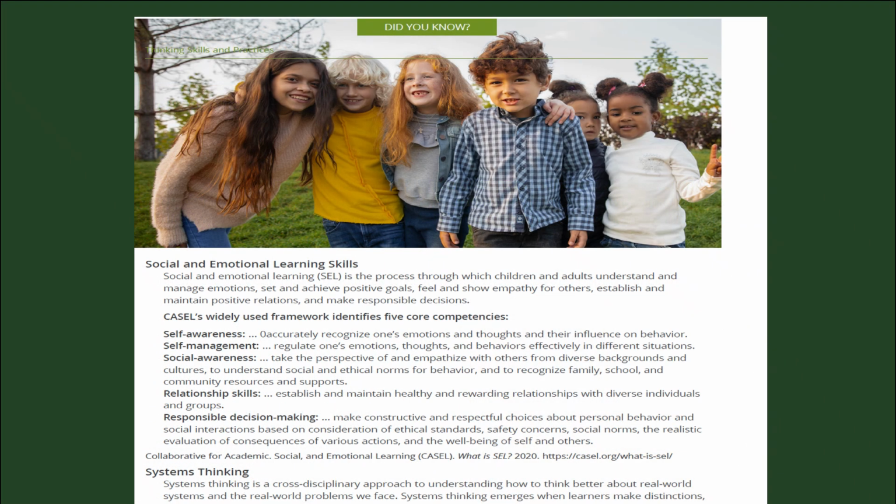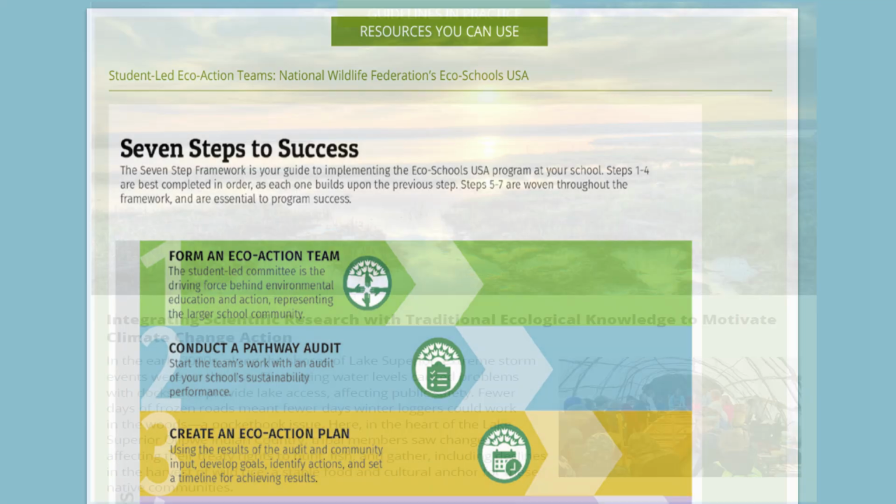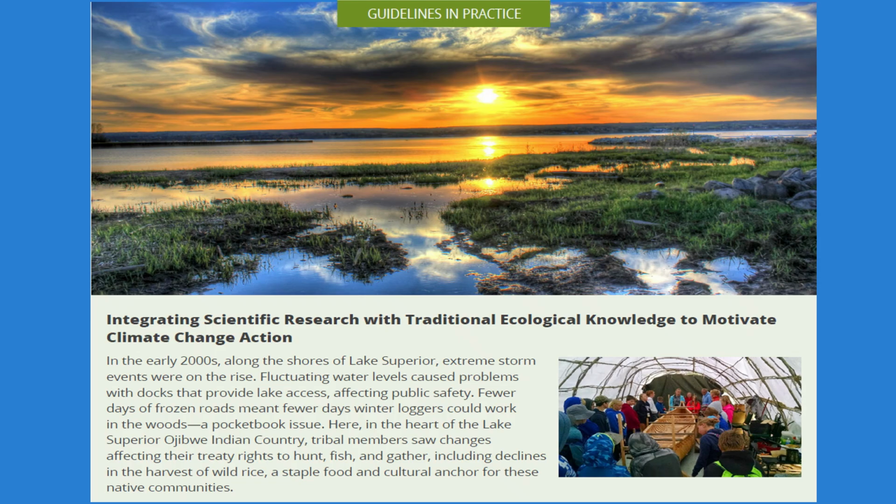We've also included informational boxes that help you dig even deeper. Did you know boxes provide explanations and definitions. And there are resources you could use, in this case from National Wildlife Federation. This box describes one of their instructional resources. We've also included guidelines in practice, short case studies or stories about what practitioners are doing. Each story provides some imagery of how the key characteristic plays out in practice.